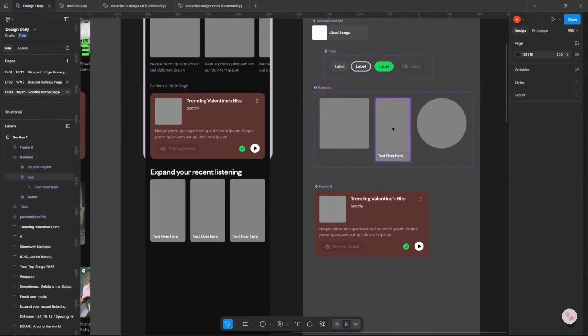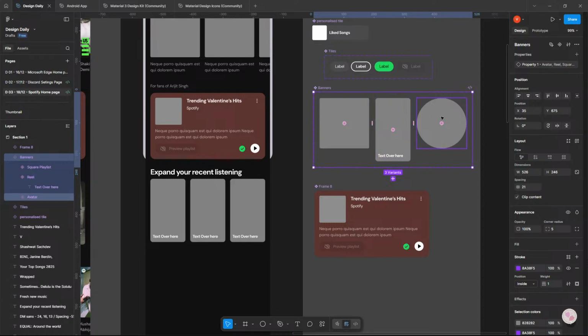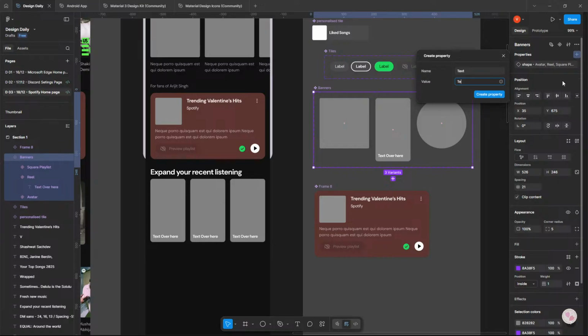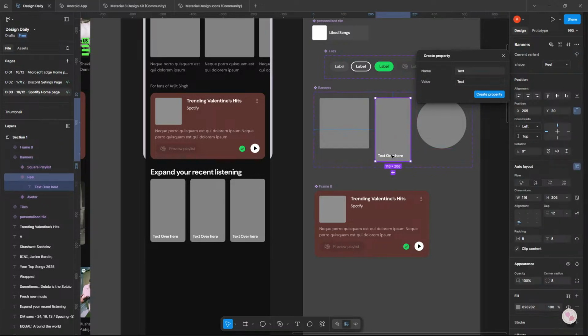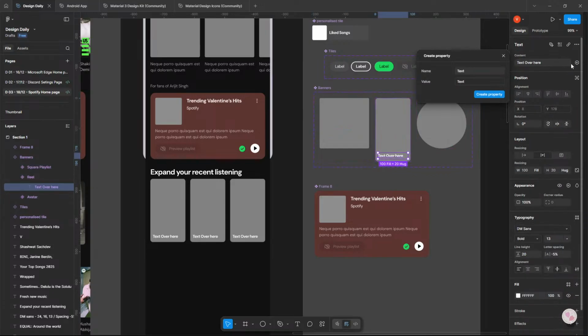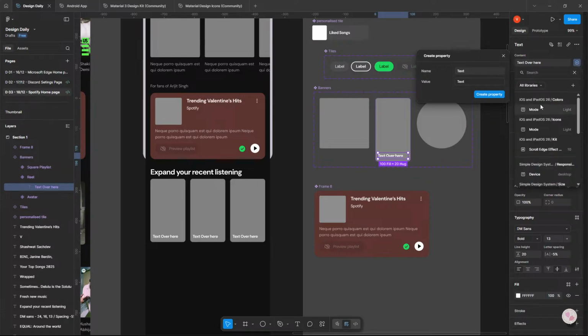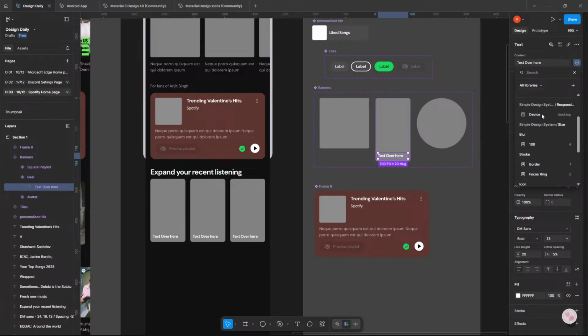And for the text, let's create another property, and shape, and text, and connect it to shape property, and connect it to all libraries.